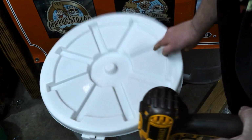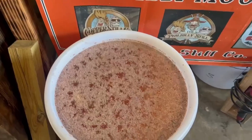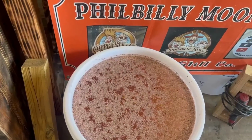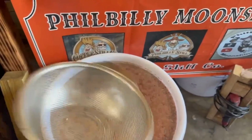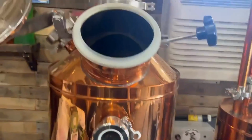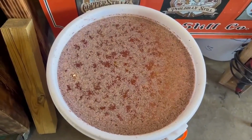Put the lid on. Wait till it's done fermenting. Look at that pretty mash. It smells like bubblegum. It's weird, it's just Jimmy Red corn. It kind of has a bubblegum smell. I'm going to clean all that off the top. Then I'm going to take this pond pump and pump it into my pot. But man, that smells amazing.